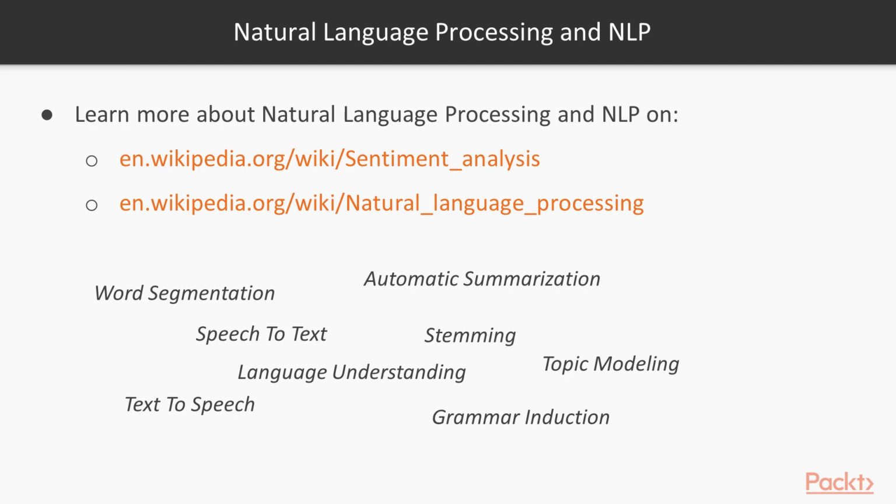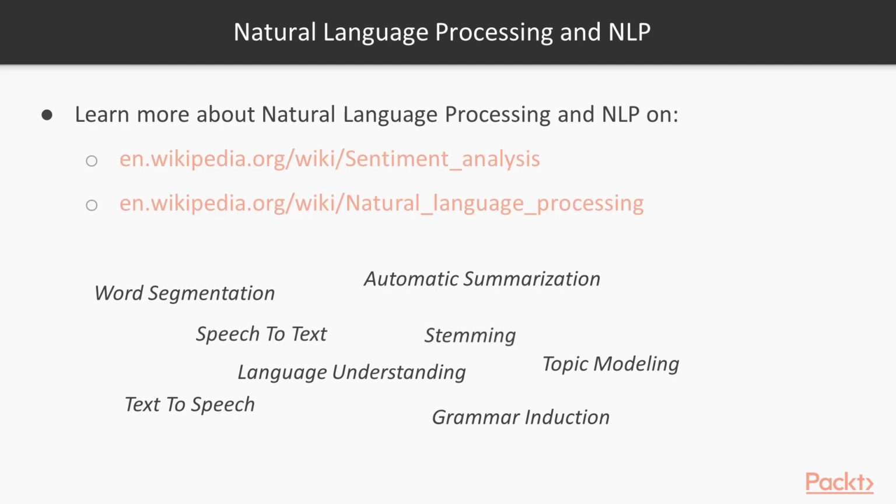But even things like the news feed that you might see on your Facebook or your LinkedIn, they also use natural language processing to determine what you might like or dislike. So some of the techniques used by these solutions are very advanced, of course. But in general, natural language processing includes things like text-to-speech, context extraction, topic modeling, automatic summarization, speech recognition, stemming, and oh so many more things.